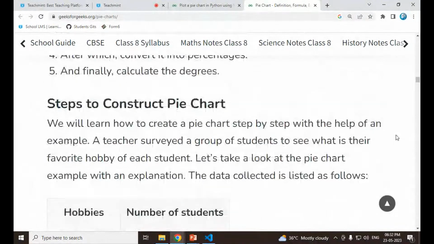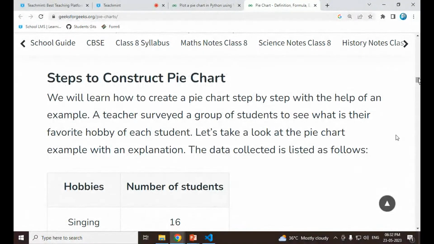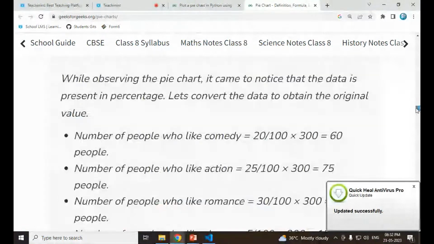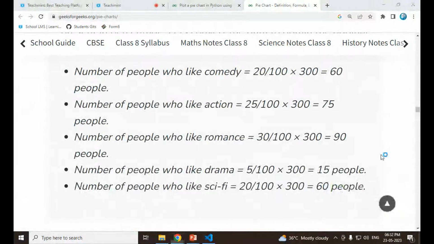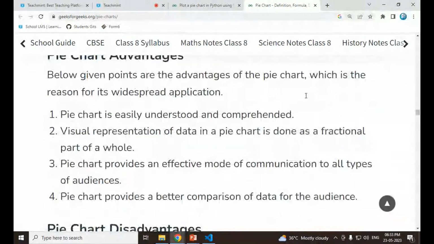So there are steps given here to create a chart. Advantages of pie chart.